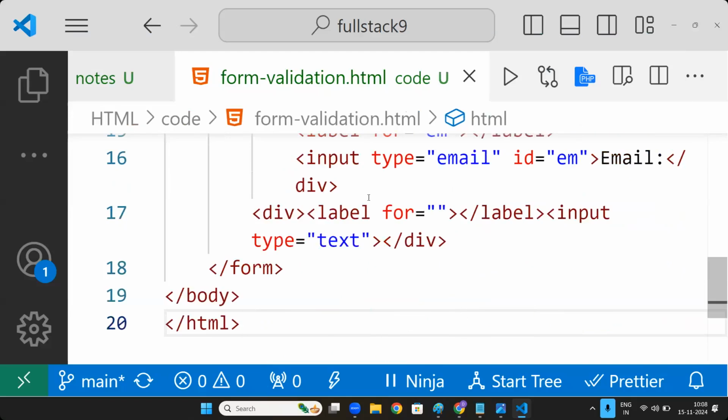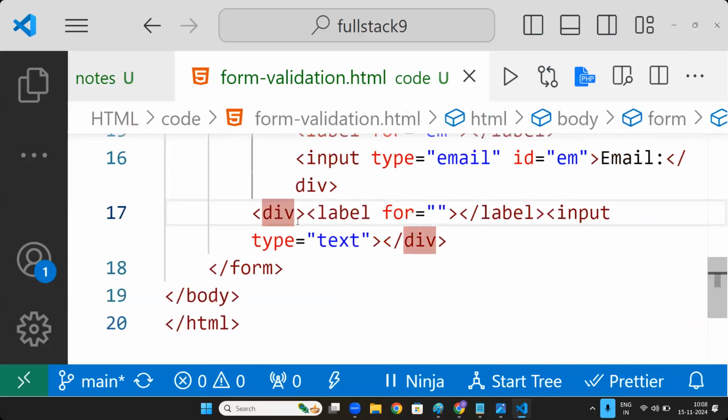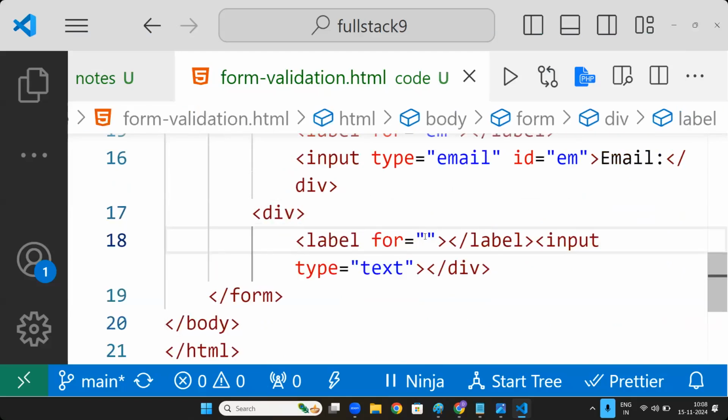Last but not least, label, which is PWD. Write it here: Password.